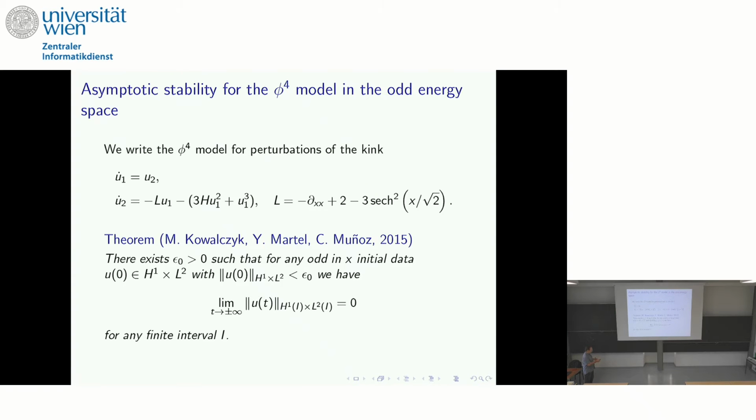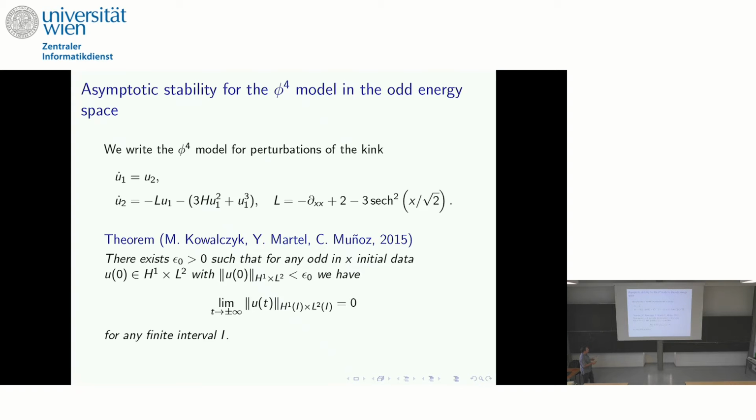Right. So what you can do is you can write the phi4 model as an equation just for the perturbation. So this is very simple, and I write this explicitly because it's important, or it was important that it was explicit. So in particular, you have a very explicit linear part, and this I also get a little bit ahead of myself. But this explicit potential here, the sech squared, that's known as the Pöschl-Teller potential. And for this problem, you can write the spectrum completely. Okay, so this helps a lot.